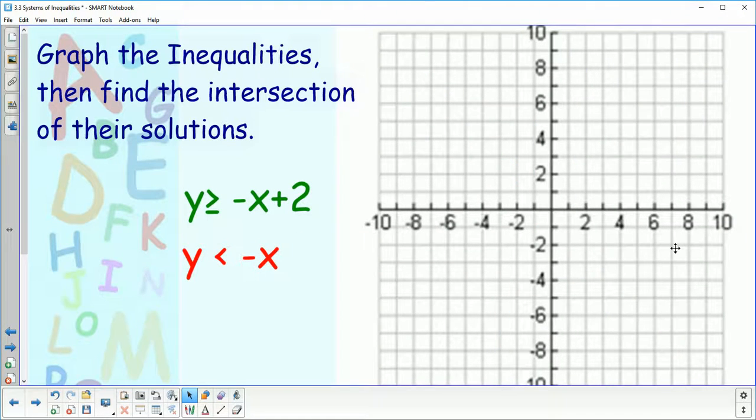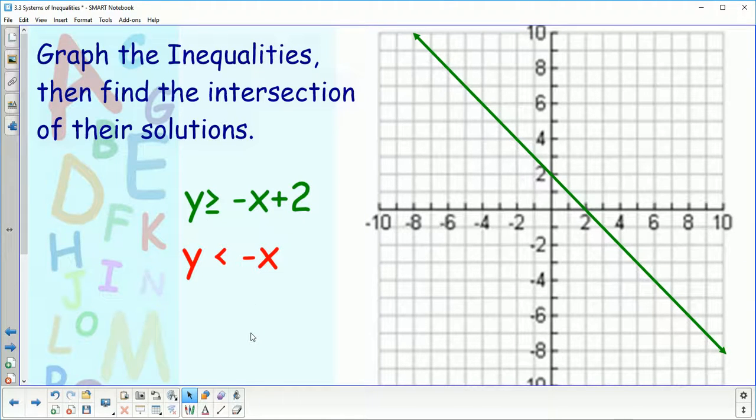One more example to show you, since this one can be a little bit funky. y is greater than or equal to negative x plus 2, so remember that's going to be a solid line because we have that or equals to piece. I put a point at 2 for my y-intercept, and my slope is negative 1 over 1, so I'm going down one, right one, down one, right one, or I could go, remember, opposite, up one, left one, up one, left one. And I get that solid line.